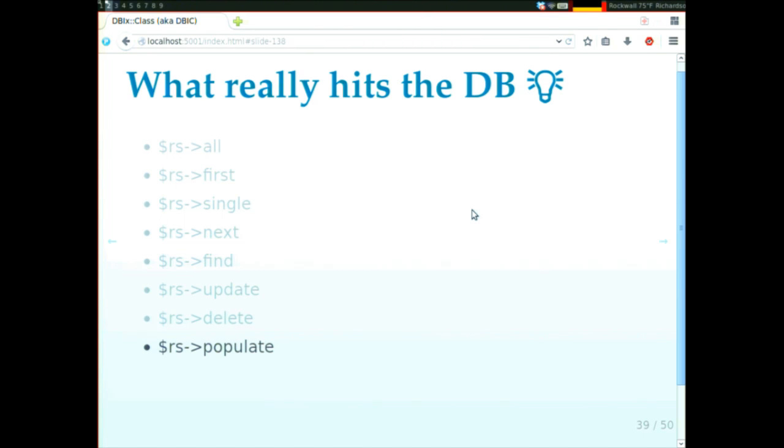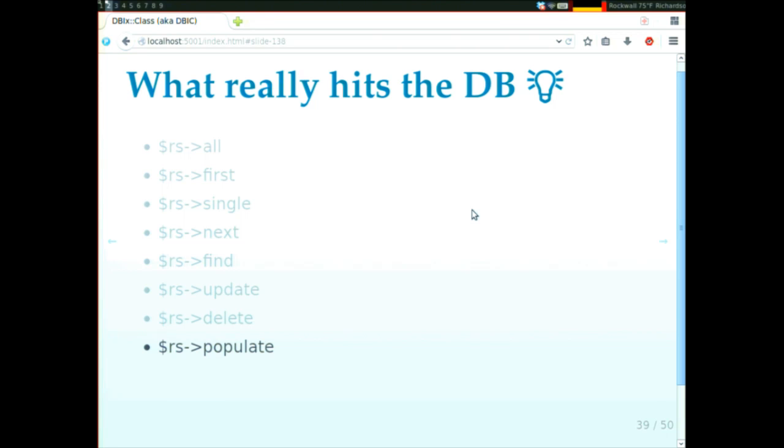As far as I could think of, and I mostly came up with these on the plane flight down, there are no other result set methods that hit the database. Oh, create. Yeah, create/insert would hit the database to actually put a row in.